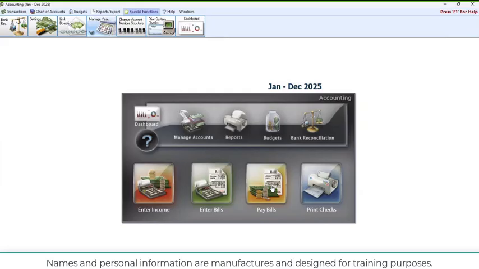Well, I'm sorry, folks, the software doesn't permit that. Once you go in and post that payment and that bill is marked as paid and it no longer shows up in my View Outstanding Bills list, then you can go in and close the year. Okay? We're not saying you can't close the year. We're just saying you can't close it until after that bill is marked as paid.